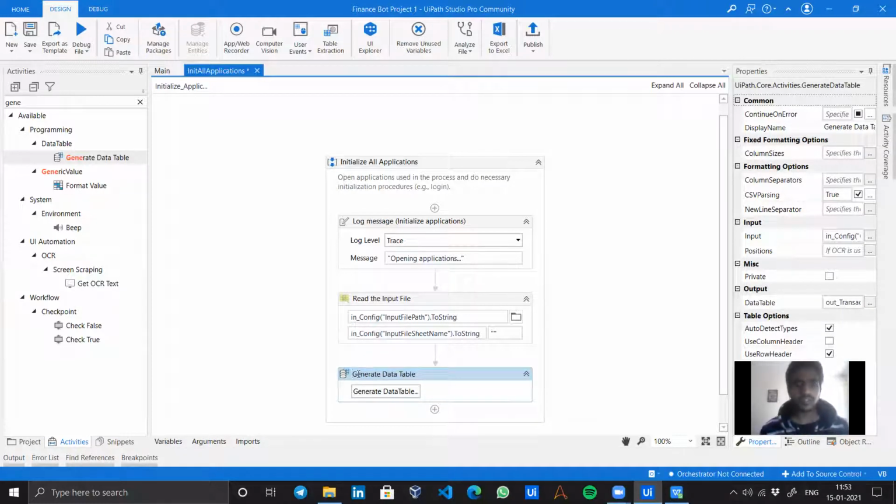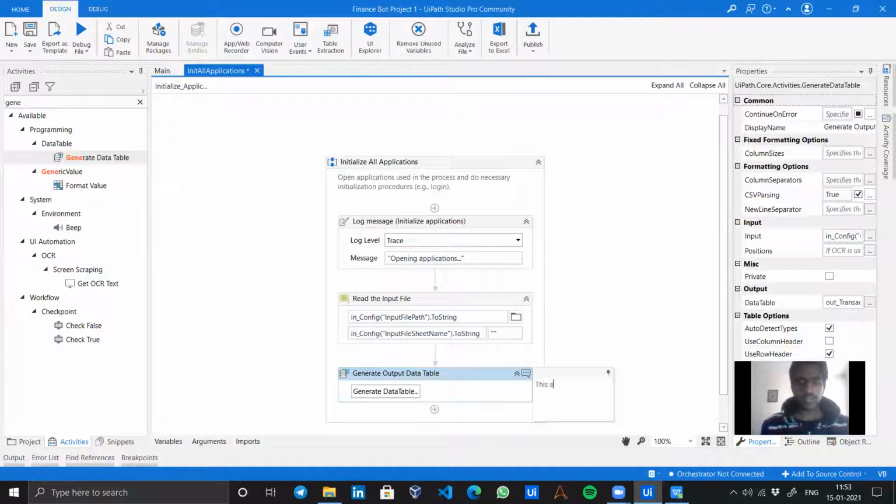Just need to change the names. So generate output data table. And what kind of output? Now over here, in such places we might need an annotation to properly describe what this particular activity is doing.